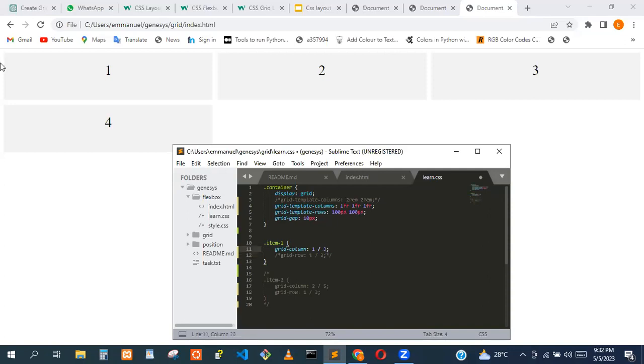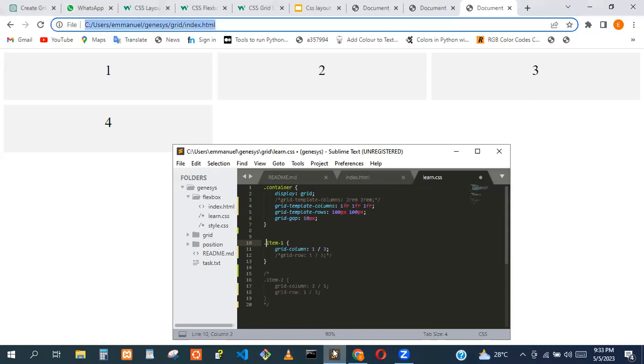Here is 1. Here is 2, somewhere around here should be 2. Here, 3, somewhere around here is 3. So when we set item 1 to take up column 1, 2, 3, what we are saying is let it start from here and stop somewhere around here. I haven't saved the file, let me save it.